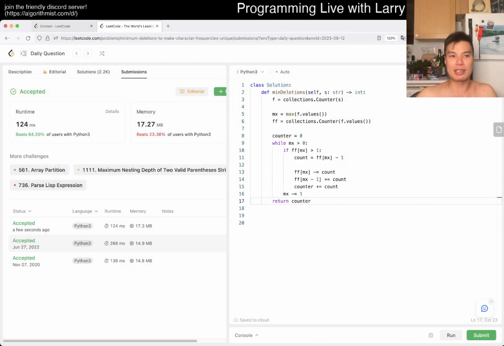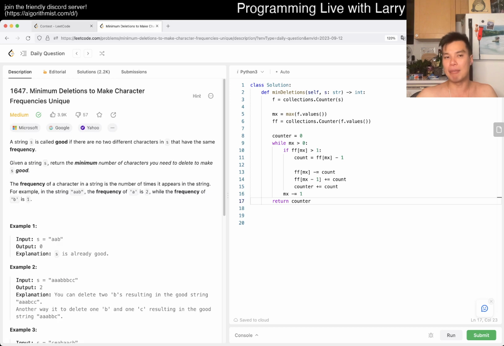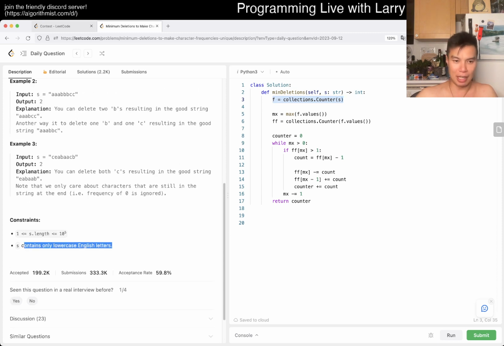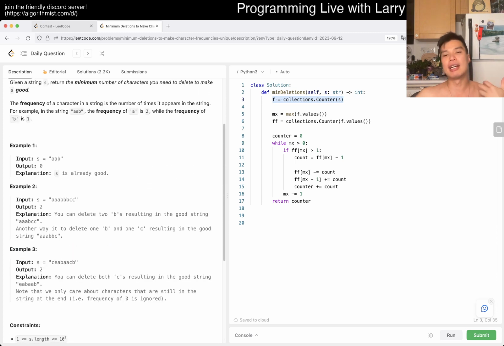What's the complexity here, right? Let's go over it. It may look a little complicated, but it will be good. This is going to be linear time. All of A space. A is the size of the alphabet, right? Because there's only 26. Yeah, only lowercase, only 26 characters, and therefore this only has 26 space. And then here, that's just O of 26 or O of A. This is also O of A, but this part, you could actually do a little bit better than this probably, because you can actually skip ahead, and if you do skip ahead, that actually makes the complexity way better. Is that true?